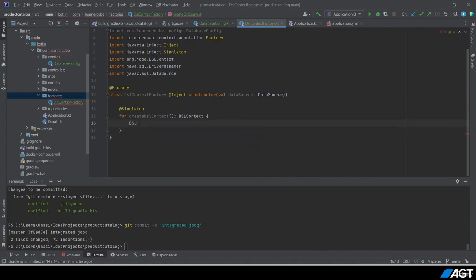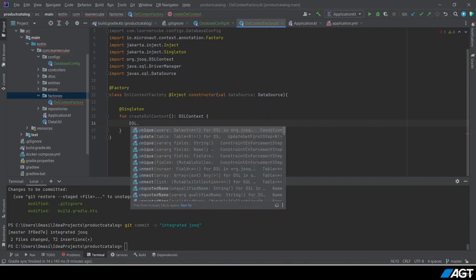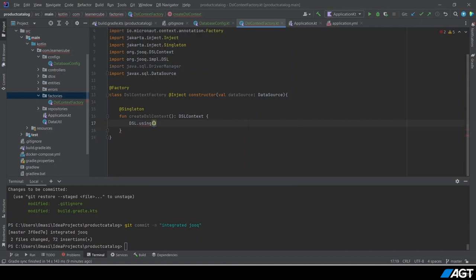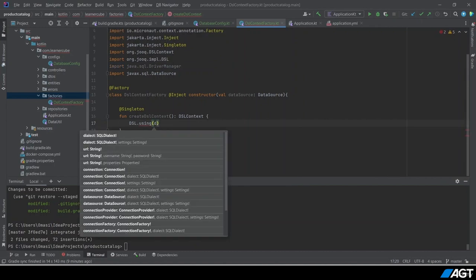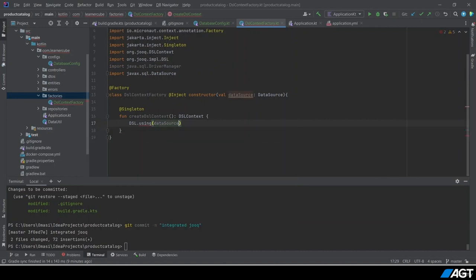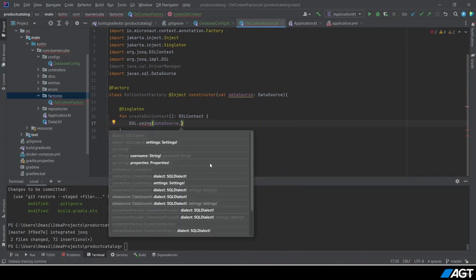We'll return DSL.using(dataSource, SQLDialect.MYSQL).